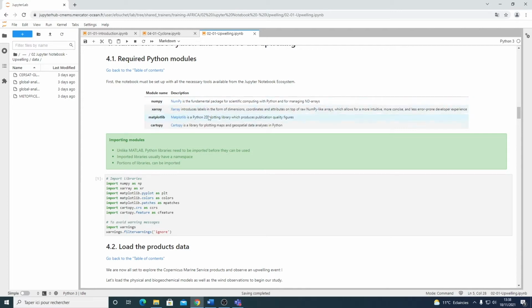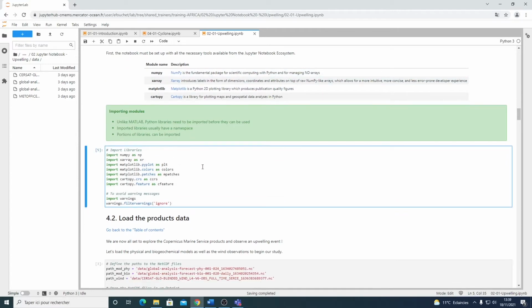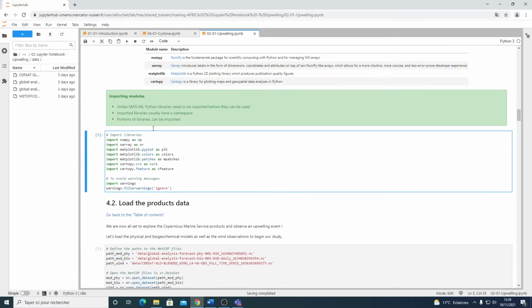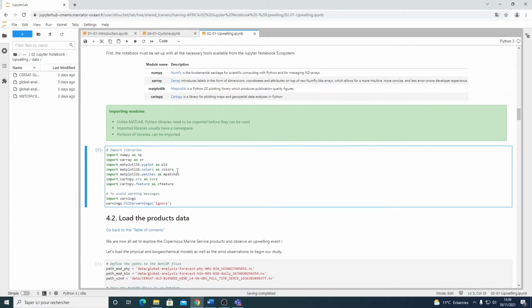Here are the libraries that we're going to use: NumPy, Xarray, Matplotlib, and Cartopy. Here you can find the links that describe the libraries better. And so here we're going to run the cells to import the libraries.